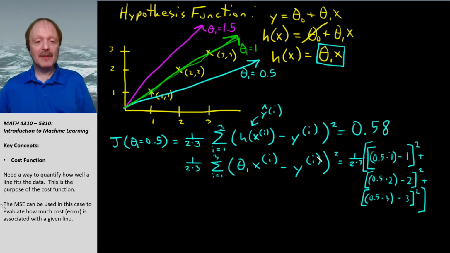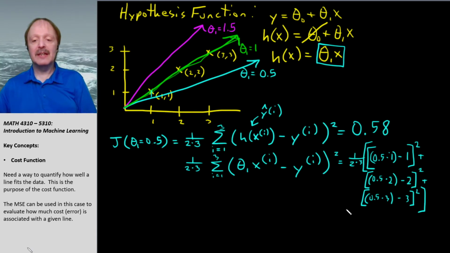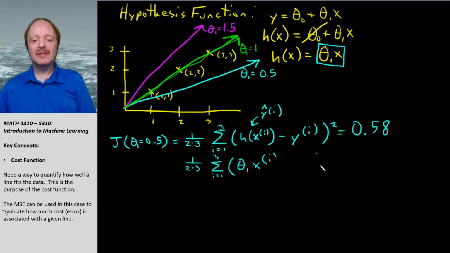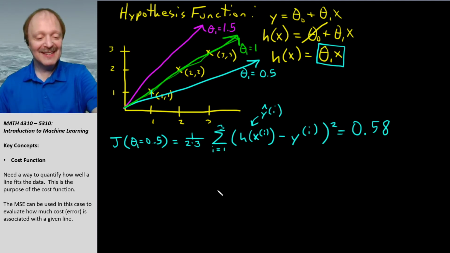Okay? That is the total amount of error using the mean squared error formula that I get from this guess with these 3 data points right here. Alrighty? I'm going to erase some of this and then start in with my green line, which, as you can imagine, is way better. So let me go ahead and go to green, if I can find it.